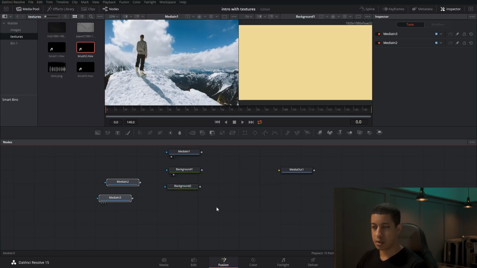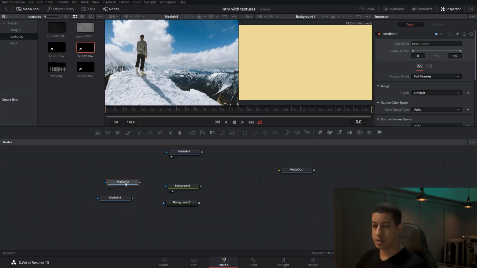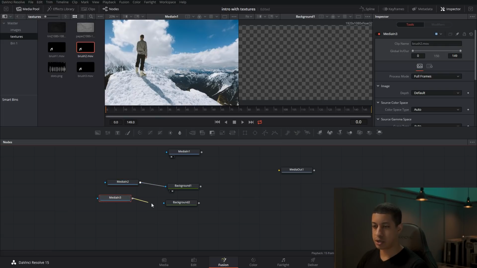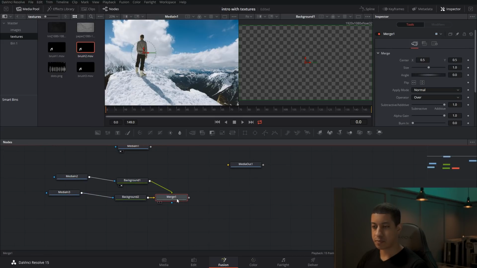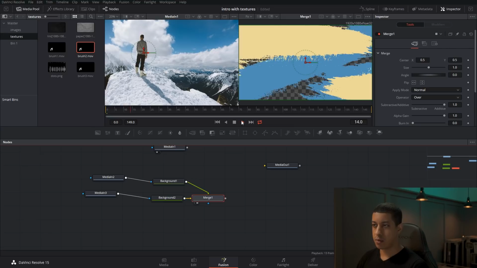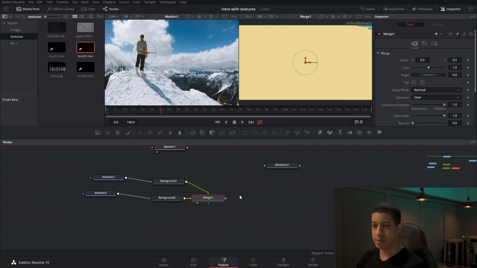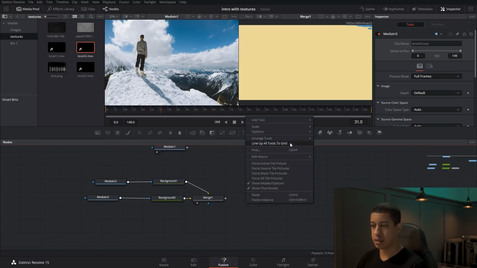All right. So now this is currently where we're at. So this one is our brush 1. We'll just connect this into here, and this one is going to be our brush 2. Connect this into here. Then we'll connect these both together, just like that. Now if we view them over here, and we play them, we will have our wipes, right? Looks okay, but let's offset them a little bit.